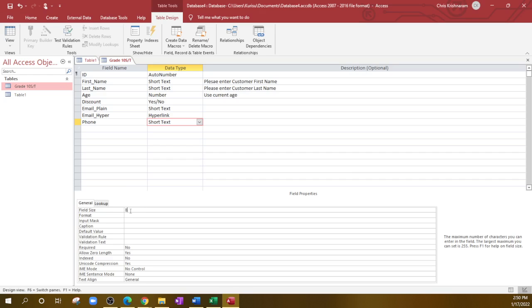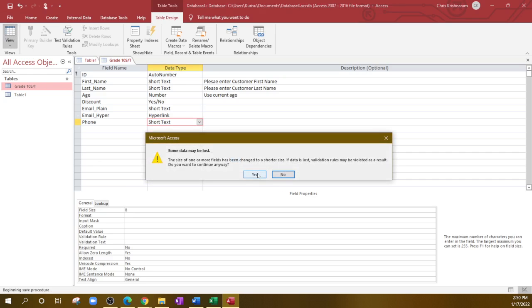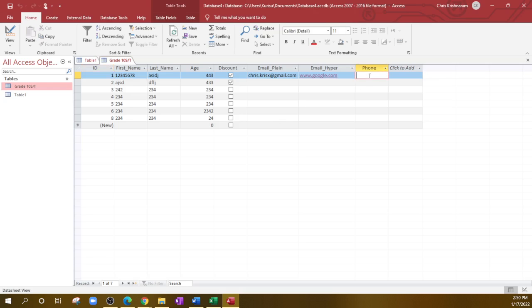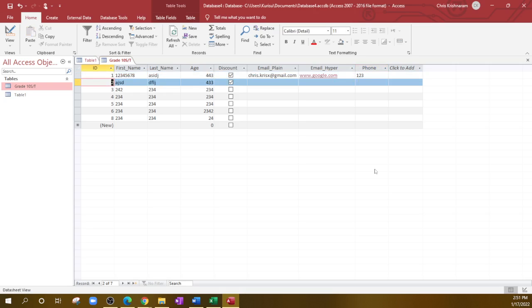So I'm setting the field size to 8. Go into my data sheet there. So 1, 2, 3, 4, 5, 6, 7, 8. So person 9, nothing is happening. So the maximum field size is maximum. But what is stopping a person from typing in 1, 2, 3?